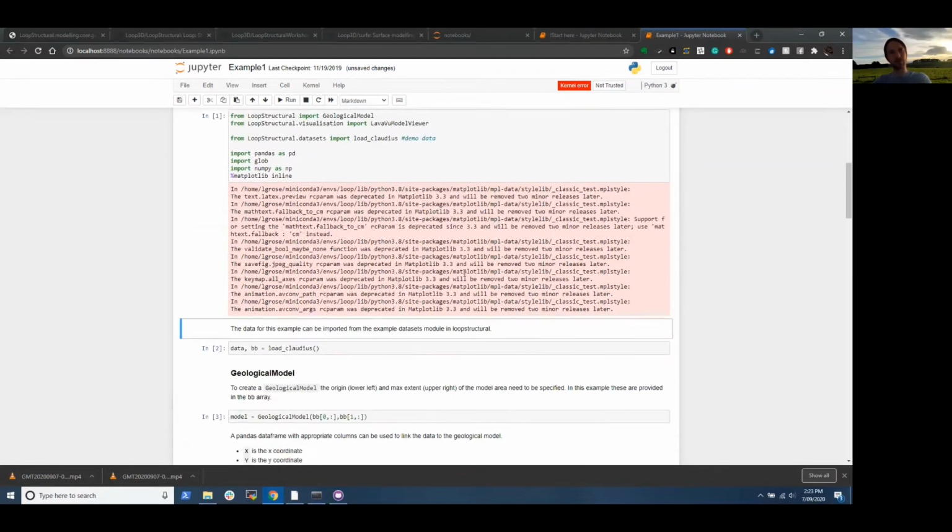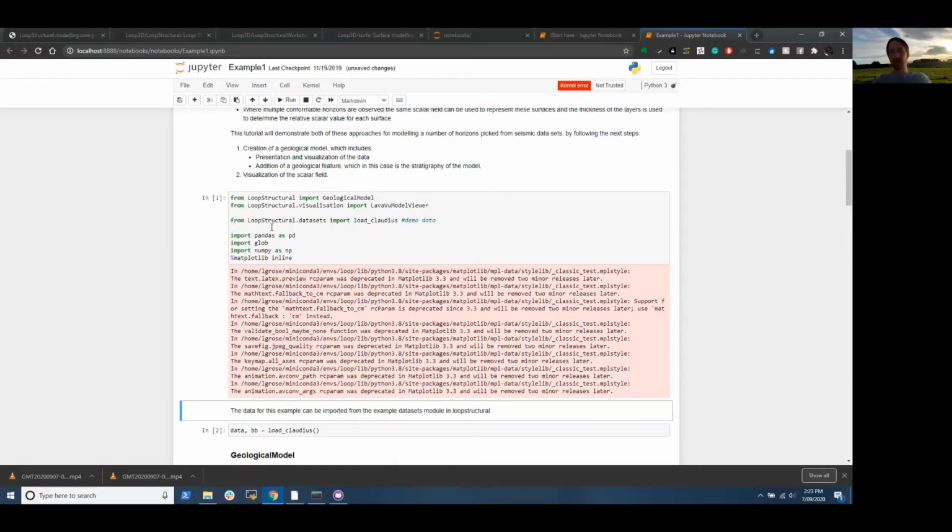So if you haven't used Jupyter Notebooks before, you can either run the cell by clicking run or Shift Enter. And the way that this works is it will create a kernel, which is an instance of Python that has all of the variables that you're using.